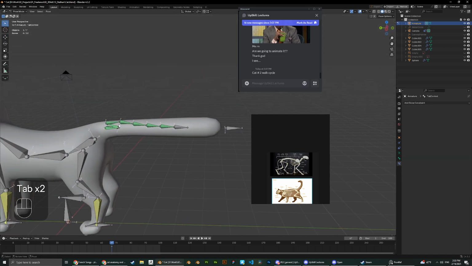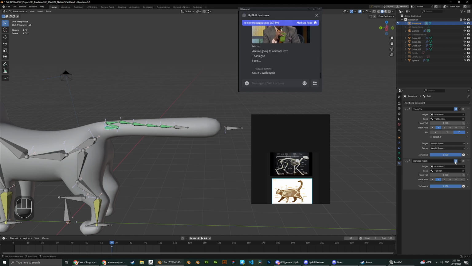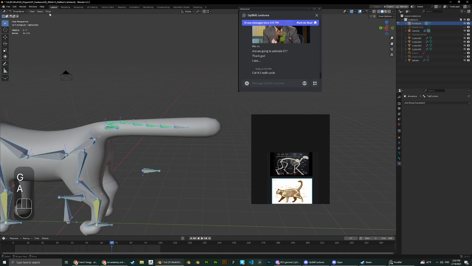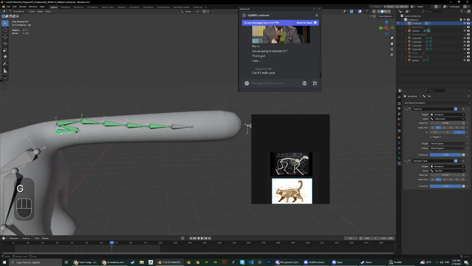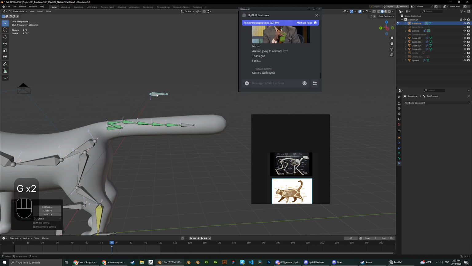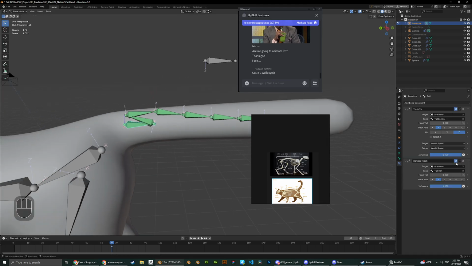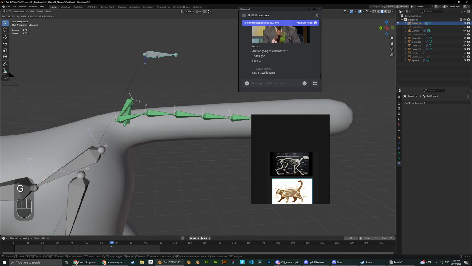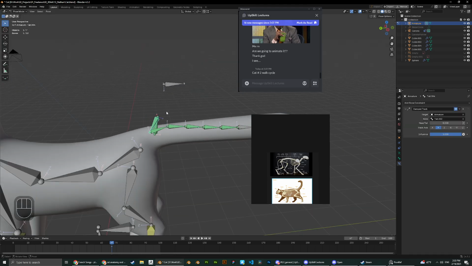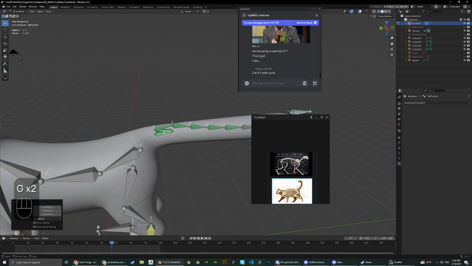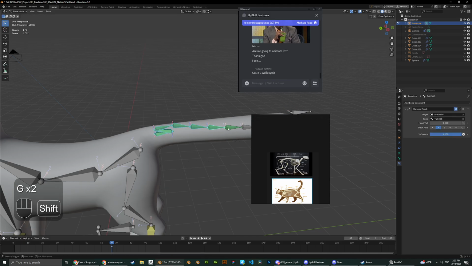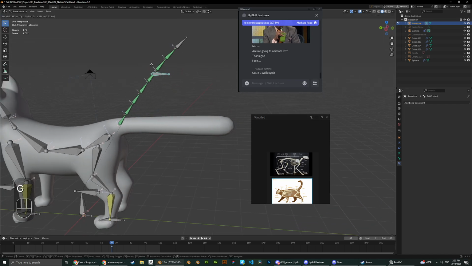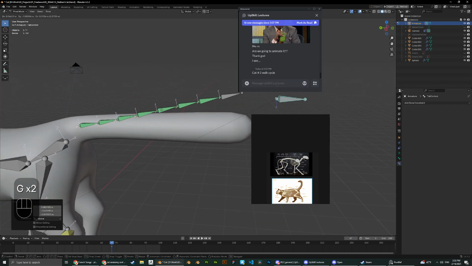Let's do that real quick. Pose, clear transform. I feel like I'm missing something. Hold up. I remember this one had to move with that one. The other ones had to track the movement. Let's see if we lower the influence. Copy to selected. There you go. Oh, okay, there you go. It was just the influence was too high.